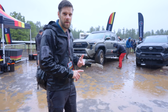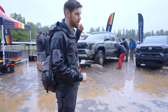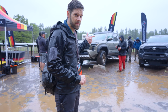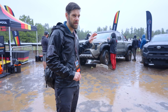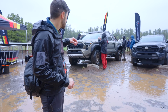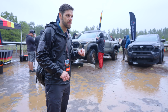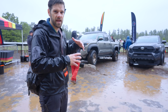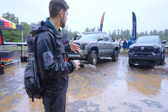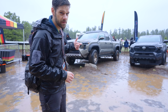But from some information that I got from Toyota over here, it does have the same ring gear size as the past generation Tacoma, which I'm not sure about, because this has 165 pound-feet more torque, if I'm thinking about the numbers correctly. And so we'll go up and take a look around this thing, because I'm trying to decide if the Trailhunter is actually beneficial for a lot of us, or if it's really just designed as an off-the-lot vehicle for some people. But I think if you want to modify one, the TRD Off-Road is probably still going to be the best bet.